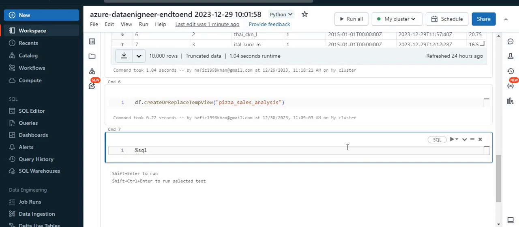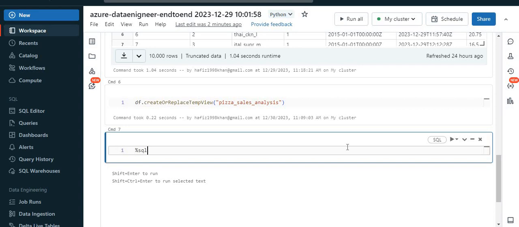It is a way of specifying that what follows should be interpreted as SQL commands rather than regular code in another language like Python. In Databricks, the %SQL prefix is a magic command that signals the notebook to execute the subsequent lines as SQL queries.